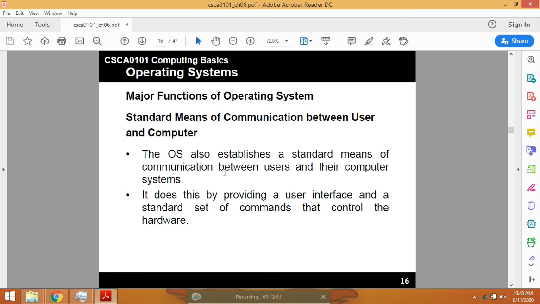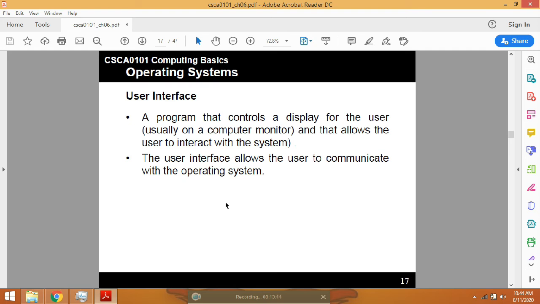Now, the user interface allows the user to manipulate the system by providing inputs. If you provide some input, just like when you write something in your file with the help of a keyboard, you are manipulating that file. Suppose the file is empty and you have written something on it, it means you have changed that file, so that is called manipulation. Changing something is called manipulation. Output: whatever input is provided by you affects the execution of that instruction, and whatever the effect of that is comes in the form of output.